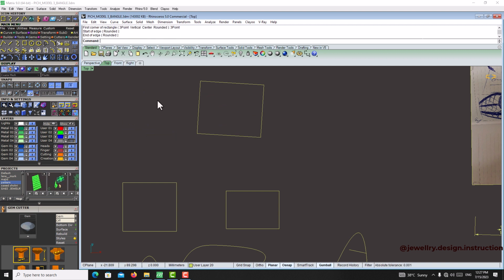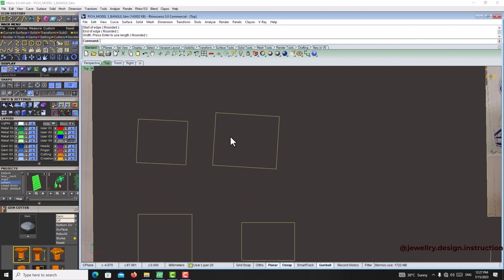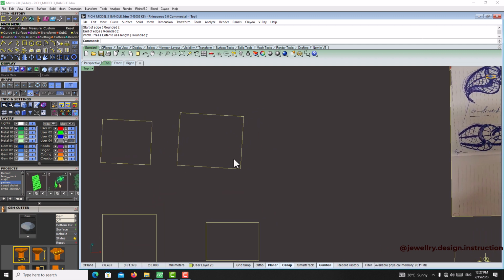Again I click on rectangle, 3 point, 1 point, 2 point, 3 point. In this command part, when you click on these icons, they show you the settings of every unit for drawing.